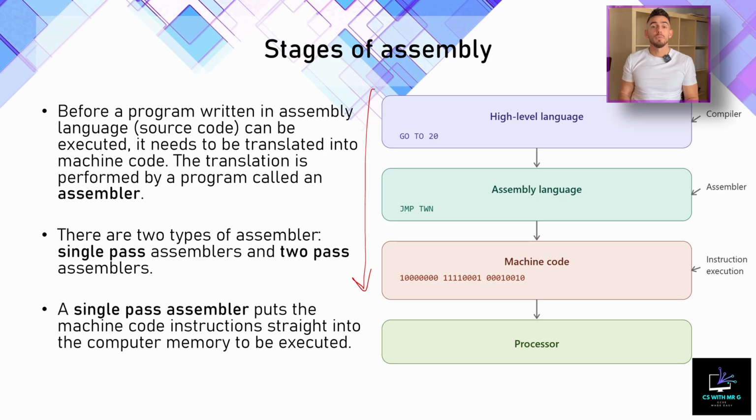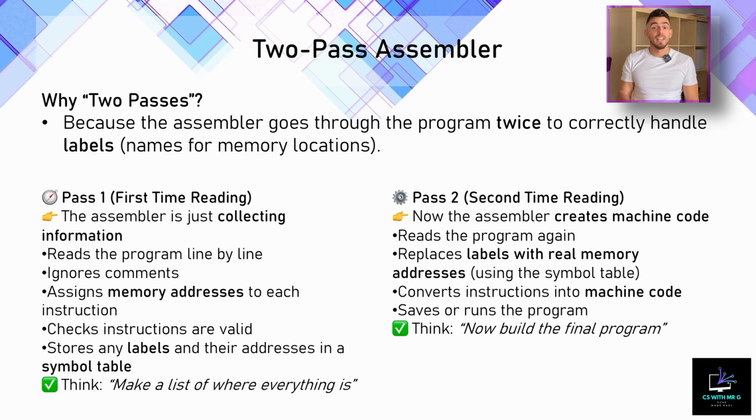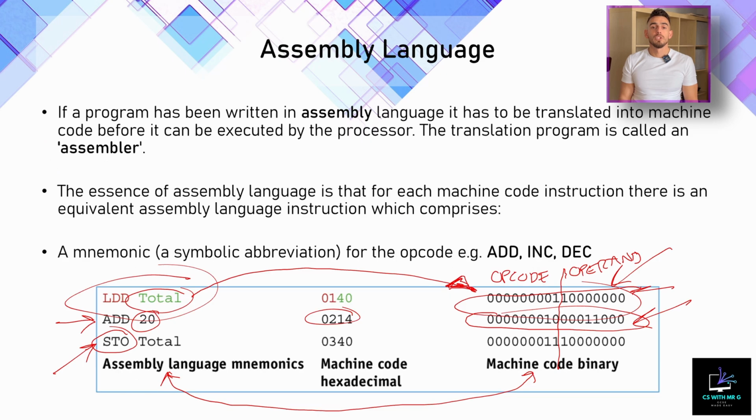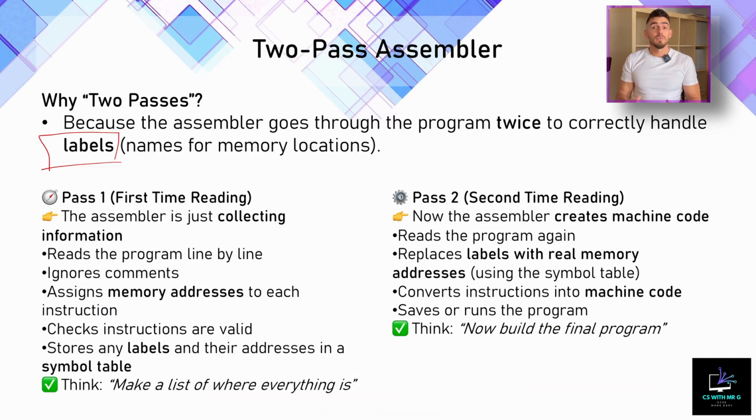So we go through the process 2 times, and the reason why it does this is because it needs to handle what we call labels, or essentially names of memory locations. So if you've seen before, there was 2 different types of operands that we had. We had one called total and one which was literally the number 20. Now total refers to a location rather than actual value. So the reason why we need to go through the assembler twice is in case we have any labels for this data, and that we can replace the labels with actual memory locations.